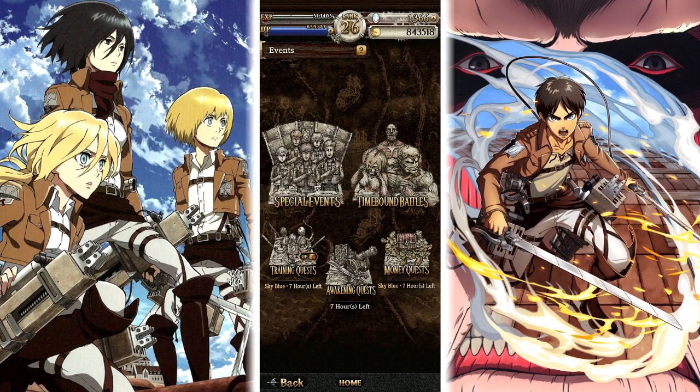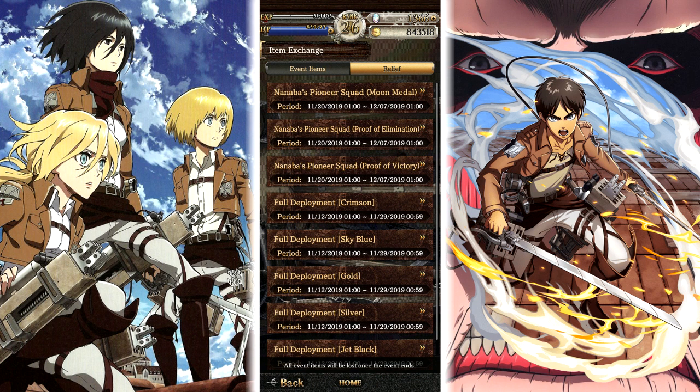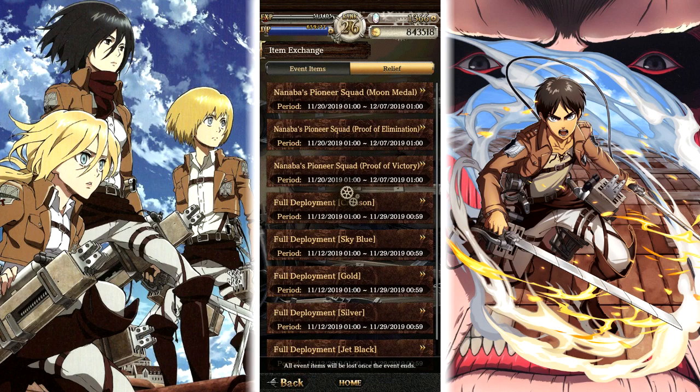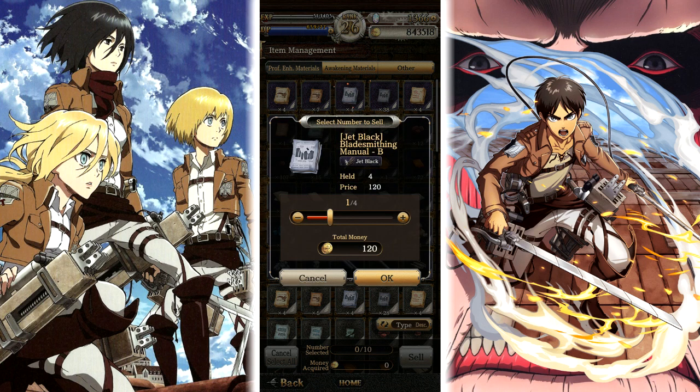I'm not really going to talk about events since I'm just new to it and I haven't really gotten the flow of it. We've got other stuff like supplies, item shop, item exchange, item management. What I don't like is, as I said earlier, the material gain is very, very slow. There should have been some sort of way to trade in items that you have for better items. So, let's go here. We've got the Jet Black Manual B, right? You should be able to trade in a number of these to get Manual A.